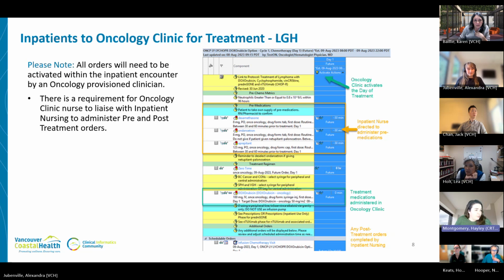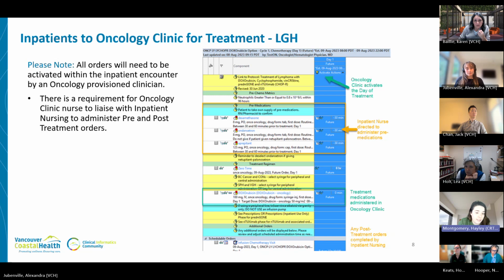So will the oncologists have to order their treatment on their inpatient encounter instead of on their chemotherapy encounter? Not necessarily. It's kind of a choice. What we've learned with these is that they are future orders. So when we place them, they float until they're activated somewhere. So it's probably the difference between what you are currently doing and what you will be doing.